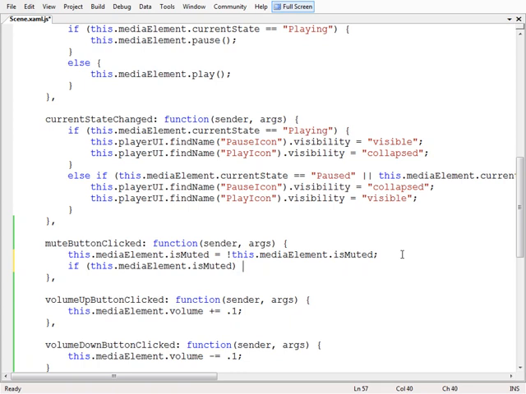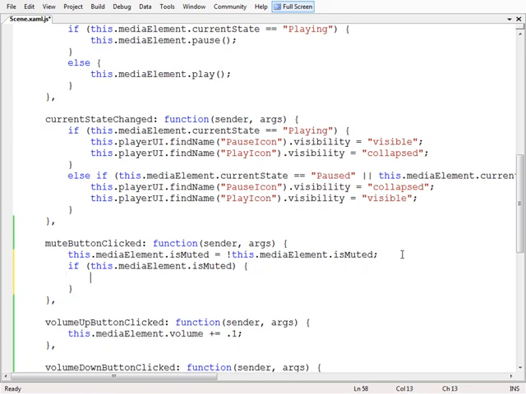So we'll check the isMuted property, add brackets. We'll call findName on the sender, and we'll search for mute icon.